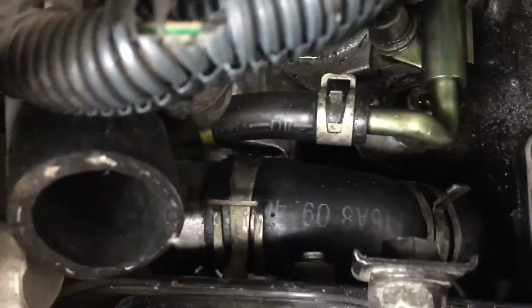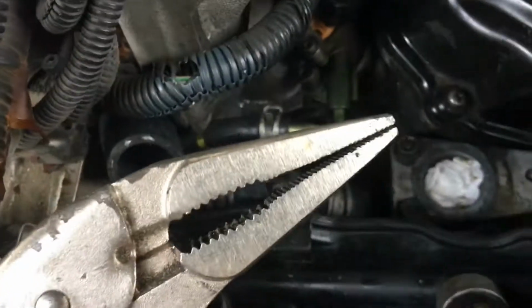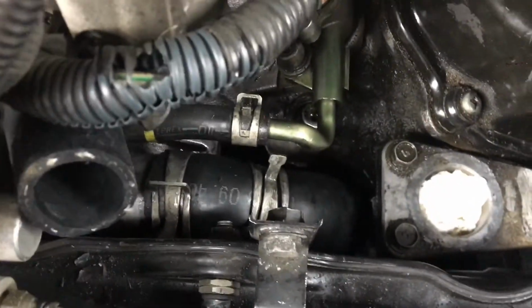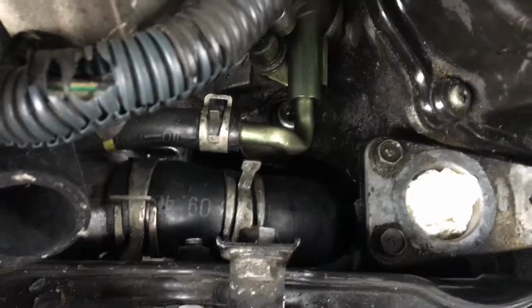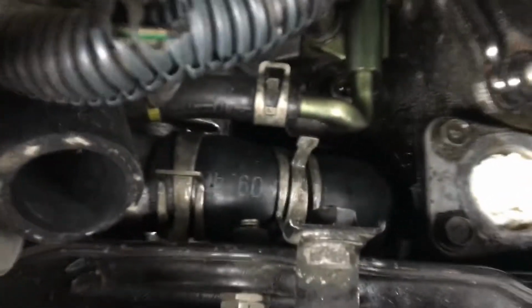This time I went back to the original clamp and was holding it with these vice grips. Man, they were critical. All right, I can see right now that that's not going to work very well. So I'm going to go back to my original plan A, and I'm going to start with the bottom, and I'm going to redo the top, but I'm going to use the original clamp. I put a layer of grease around the nipple just to help ease the hose on. I think that helped a little bit.